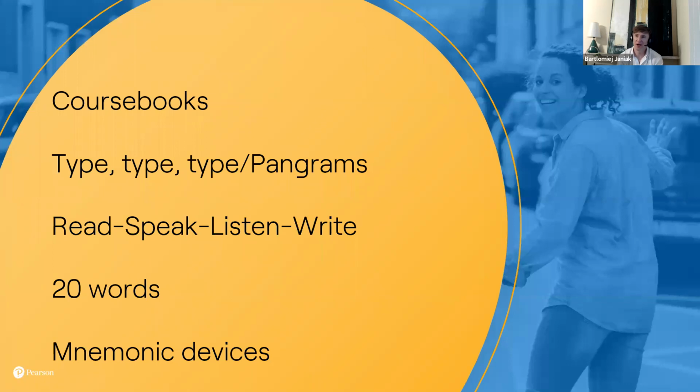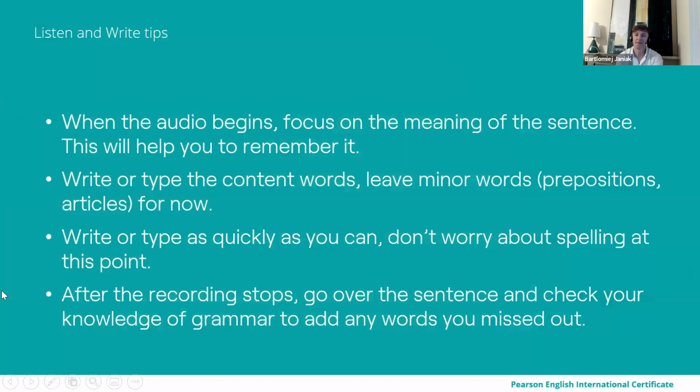I think on my webinar, I suggested one of the books by Tony Buzan about training the memory, because this is the element that comes in handy when you deal with this particular item type, okay? And tips for you to remember: focusing on the meaning of a sentence, building the visual image of a sentence, it usually helps to remember. And you can try to type the content words, the keywords, first, so that you'll have to recreate the complete sentences once the listening is over, okay?